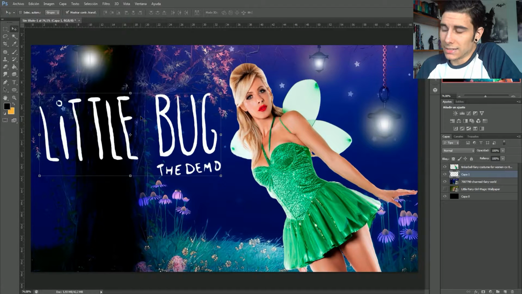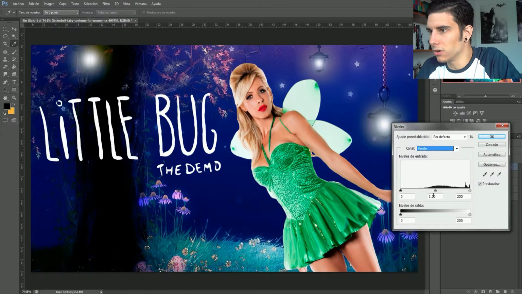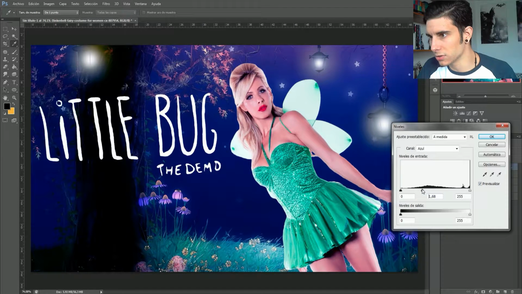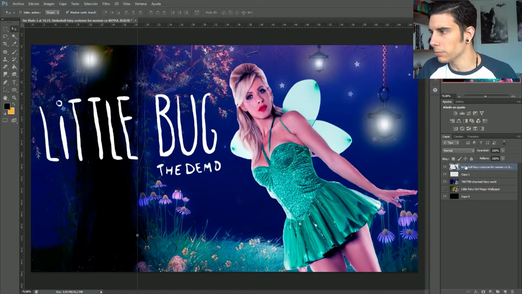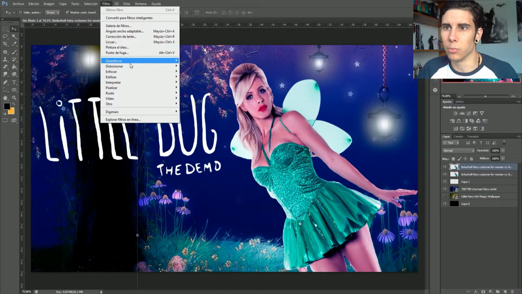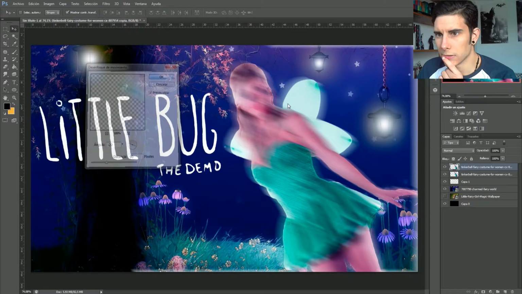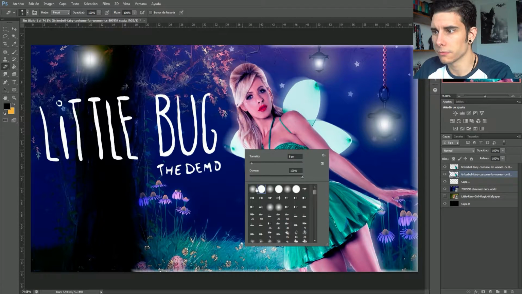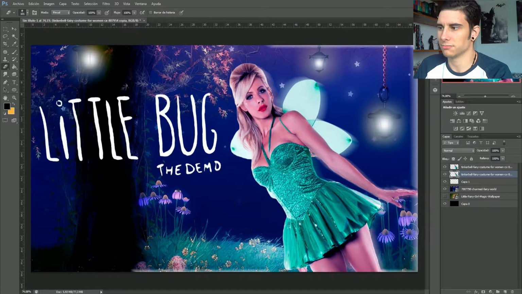So that's that. Since this just looks weird, let's try with the color. Let's give it more of a bluish tone, not green, bluish. Something like that. Maybe we could also add a blur. This is going to go down, and I'm going to get rid of the weird parts, like for example this right here. It doesn't need to be perfect, you just need to have fun with it.